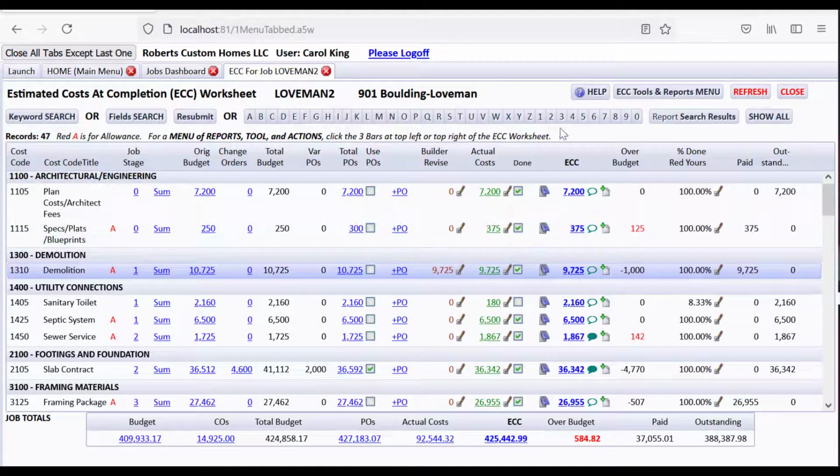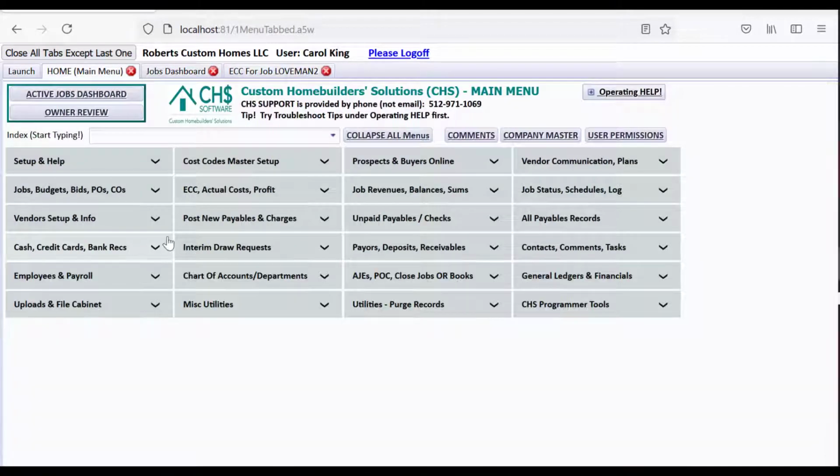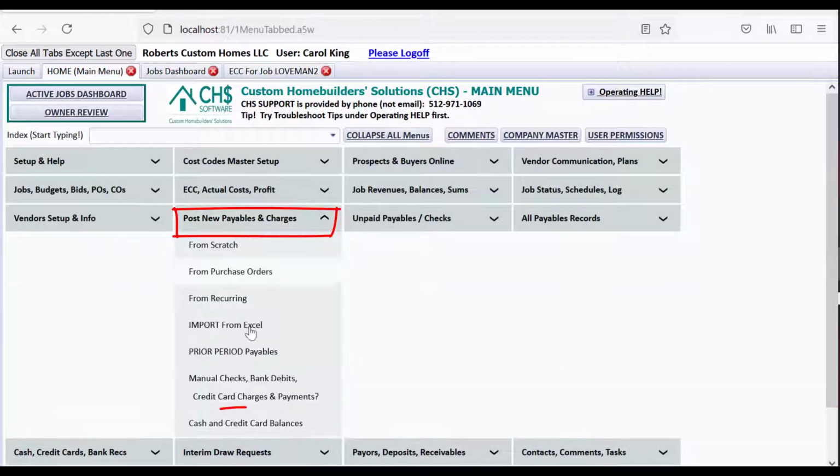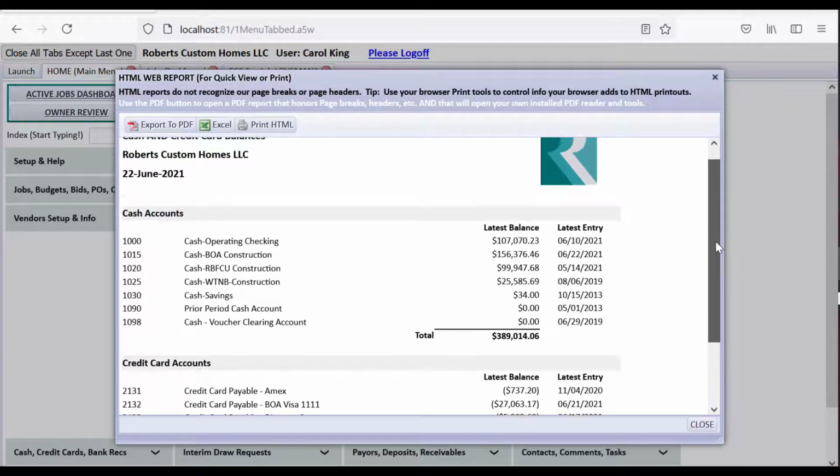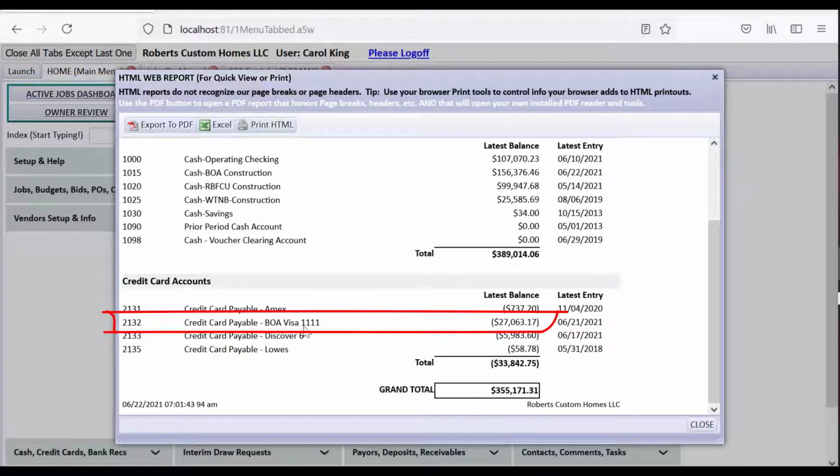I'd like to show you a couple of things that have happened now on the home menu. And let's take a look under the payables stuff at cash and credit card balances for one thing. This is showing our cash accounts and our credit card balances. And actually, this was a brand new credit card, so everything we've posted in this video is totally to this balance of $27,063. Balances in credit card accounts are what they call credit balances, so they look like minus. But it's interesting to know how much cash you have and then take away what you're going to have to be paying for credit cards. So that's an interesting thing.